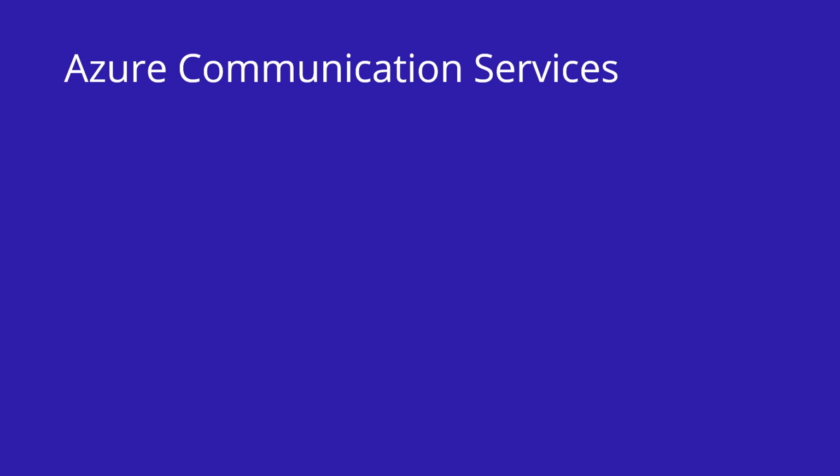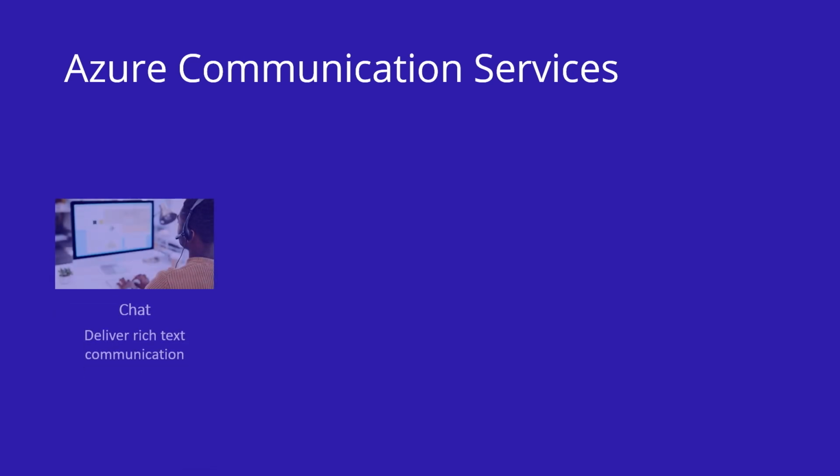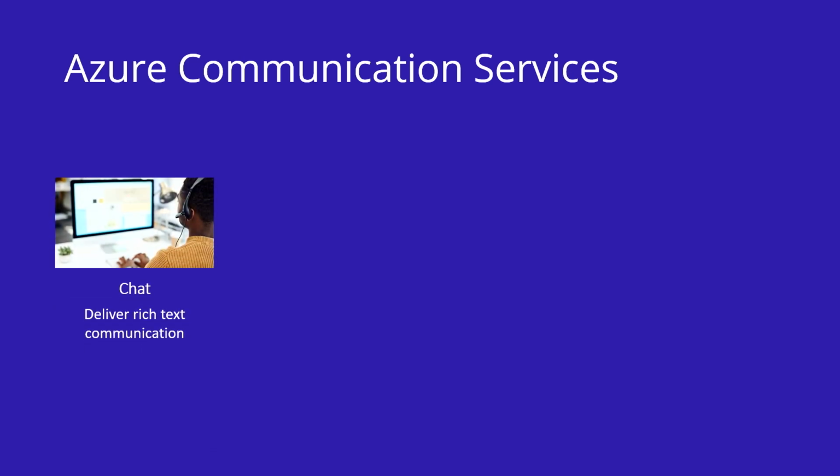So first, what is Azure Communication Services? This is a development platform we built this year. As you might imagine, Microsoft has been building communication services for Skype and Teams for many years. And what we've done is we've taken that global infrastructure and we've made it available to developers as an Azure service. And there are a couple of channels that you can use with Azure Communication Services. You might hear me call it ACS.